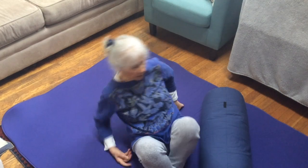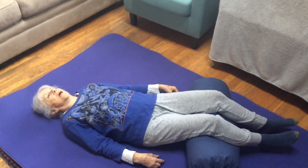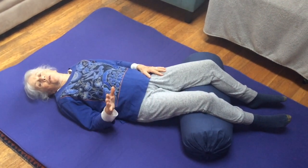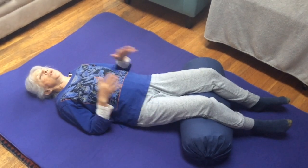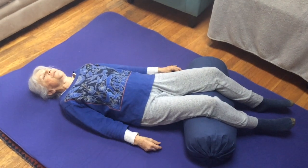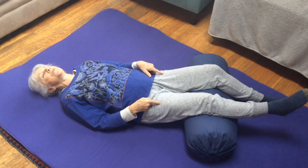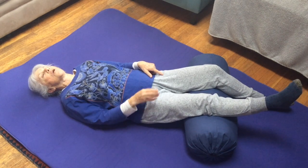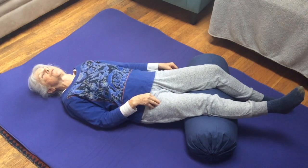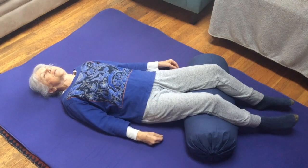I'm going to go ahead and lie down, and I'm going to do one leg at a time. I suggest one leg at a time because then your brain and you can really feel what's going on. I'm going to take this in three positions. What the quads do with the knee is they straighten the knee. So I'm now straightening my right knee — my quads are contracted — and I'm going to slowly release and let my foot come back down to the floor.